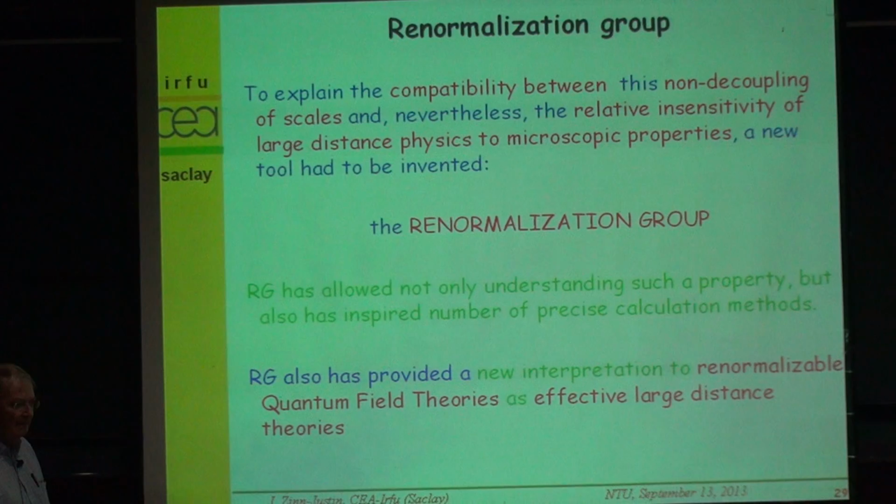And in the same way, empirically, one sees in experiments and in many-body calculations that in second order phase transitions, few properties of the system matter. And so the microscopic Hamiltonian cannot be totally forgotten, but the details of it are not important. And to understand this paradox, because it really looks like a paradox, renormalization group rules were invented.